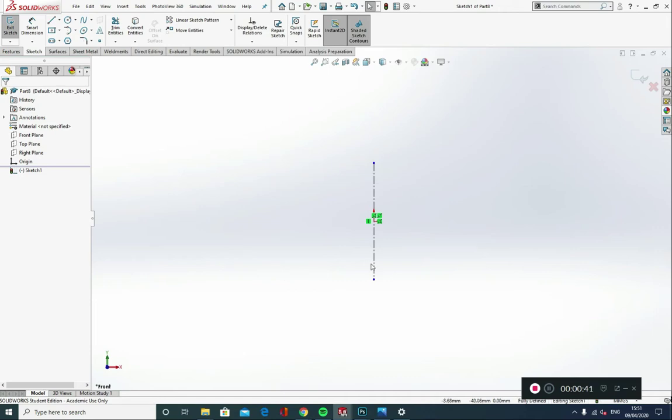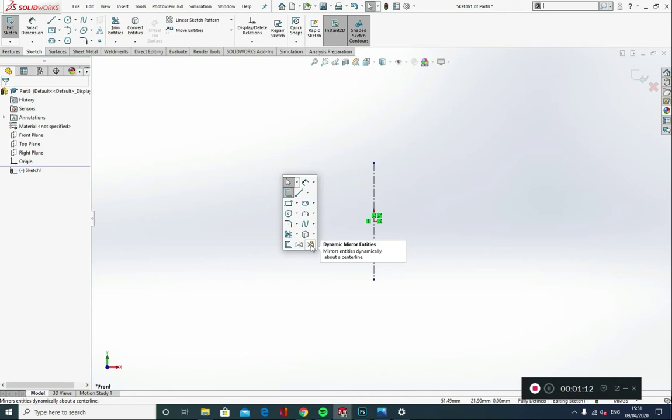From here, we're then going to sketch out the bottle. I'm going to sketch out half of it. Now, if there was something that you wanted to mirror, you could do that using dynamic mirror entities. That's under my S key, so a shortcut key that I've got here. If I press S, you're looking for this here, dynamic mirror entities. This wasn't going to be part of this tutorial, but I might as well show you it whilst we're here.